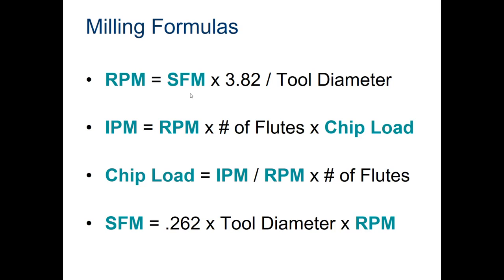And we said, you look up on the chart and find the value for aluminum or steel or whatever it was. And then we multiply that by 12 and divide by the circumference. Well, here they're basically taking the 12 and the pi from the circumference measurement and combining them into one number. They basically took 12 divided by pi, and that's where they're getting this 3.82. That way, the denominator will just be the diameter instead of the circumference. But it's still the same formula. It's just, again, a little bit simpler. They don't have pi in there, so it looks a little bit easier if you're not as comfortable with the math. So it's an easier formula for people to use.